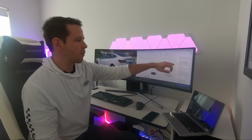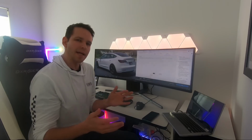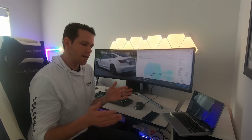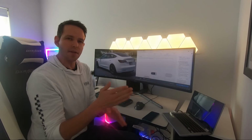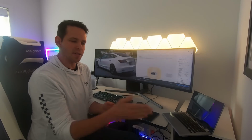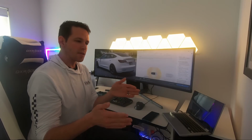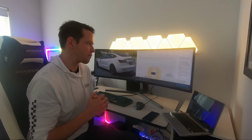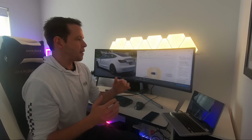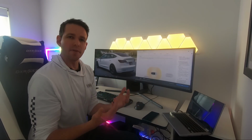So really, Autopilot, what it does is allows the car to steer for itself. So it's doing not lane keeping like a lot of cars do, but actually lane centering. So it works out where the white lines are, and it will center your car in the middle of that. And it just stays in the middle, which is fantastic. If you've ever driven those cars that sort of bounce off each one of the white lines, it's kind of annoying to ride in. And again, it's doing the adaptive cruise control that you found in many other vehicles.